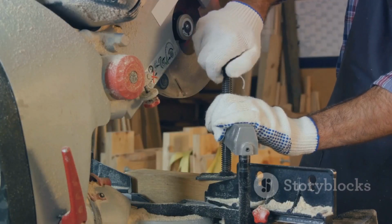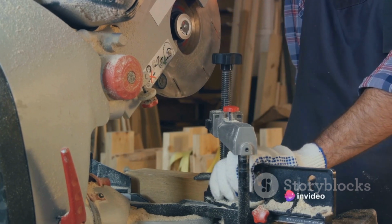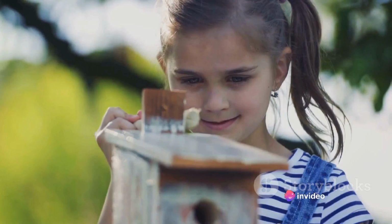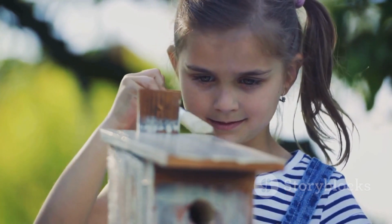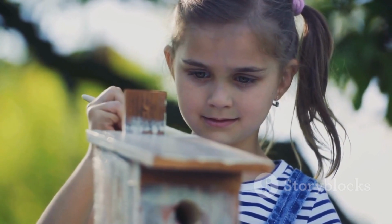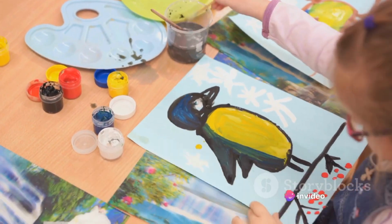Then, we have the tools of the trade: a saw and a hammer. The saw is for cutting your timber into the right sizes, and the hammer is for securing those pieces together with the nails. Lastly, we have paint. This is optional, but if you want to add a splash of color to your birdhouse, make sure it's bird-friendly paint. Once you've gathered all your materials, you're ready to start constructing your birdhouse.